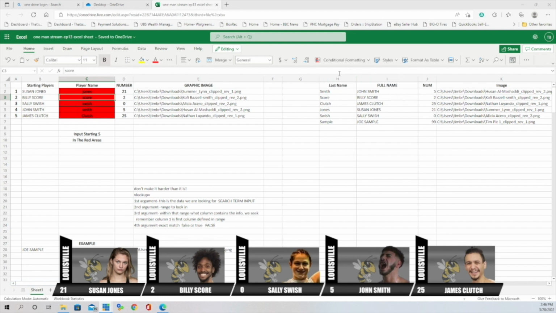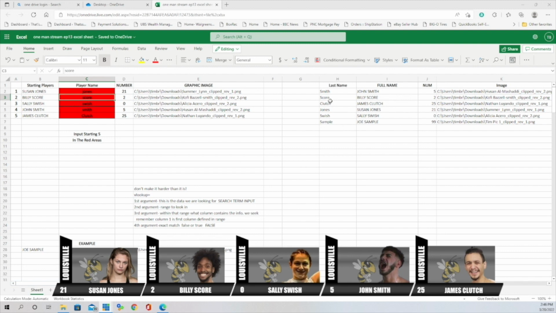So our data range is going to start here, which is H, follow it over 2, and it's going to go to this cell right here, and we're going to follow that. It's K6. So our range of data is going to be H2 to K6, and you'll see that later.